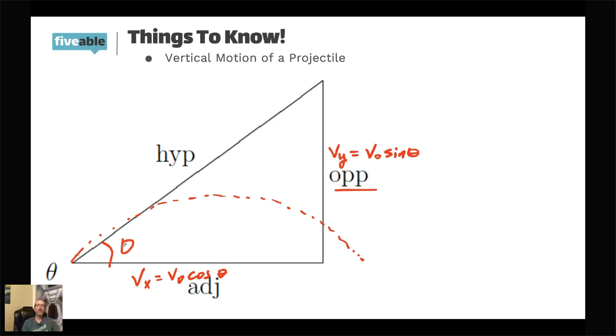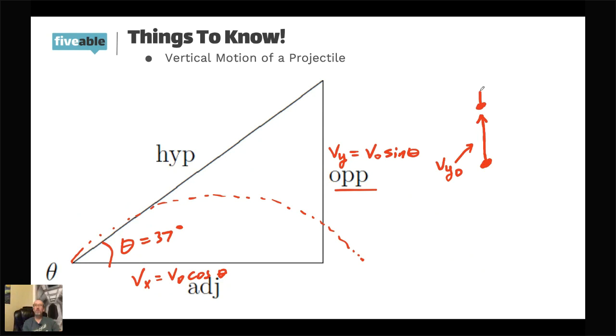So here's our angle theta again. We could say that that's 37 degrees. And then in the y direction, we're going to take V0 times the sine of the angle for our velocity in the y when we start right here. The problem with the velocity in the y is, if we plot that velocity, so let's use a motion map. We're going to say that we are launching this and we start with a velocity in the y, and this is the original velocity, and it's represented by the length of this arrow.